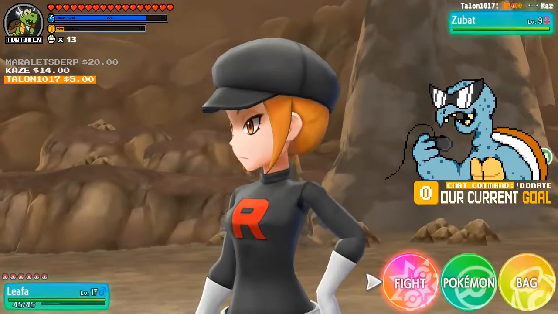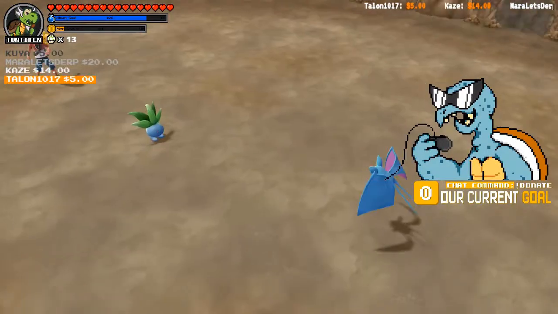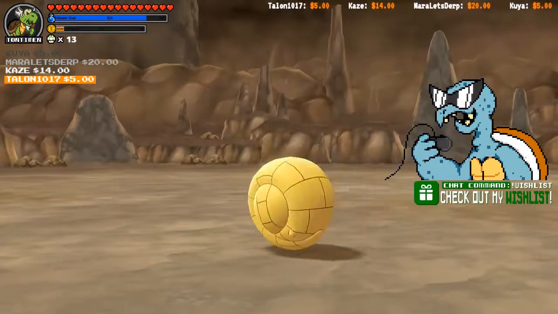What level is this thing? Level 9. Let's just try Sandshrew. I don't think there'll be anything that Zubat can do that'll be too terribly detrimental to Sandshrew. Might be a good first go.